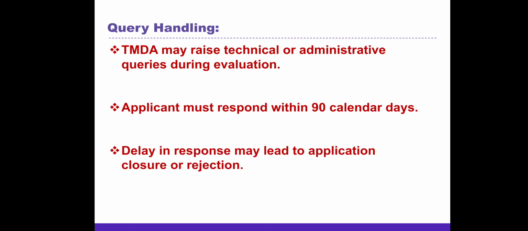After this, the query handling stage will come. TMDA may raise technical or administrative queries during evaluation. After the evaluation, those queries will be issued in the portal, and that notification will go to the applicant. Then the applicant must respond within 90 calendar days. It's a mandatory time frame decided by TMDA. And suppose if there is a delay in response, it may lead to application closure or rejection.